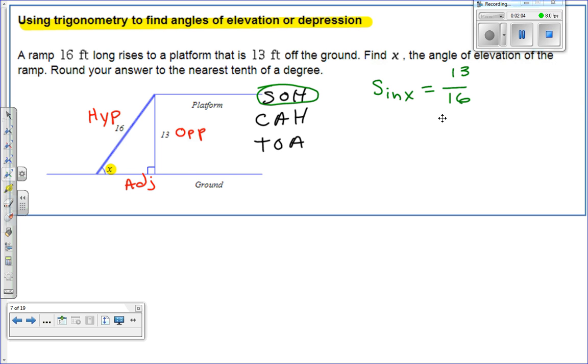And then we are going to try to solve for x. Well, the way we undo sine is to take the inverse, or the sine inverse. So you do that right on your calculator. There's nothing else to it. So x is going to be equal to sine inverse of 13 over 16. And you're going to plug that directly in the calculator.